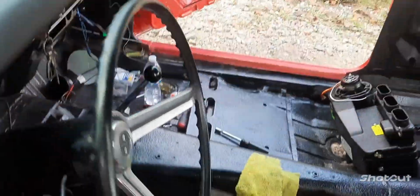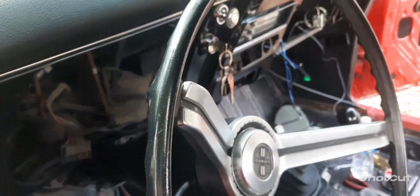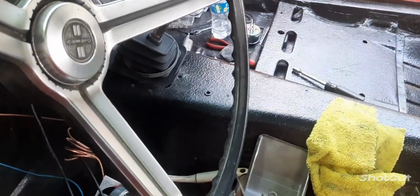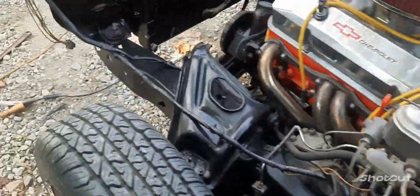And I got a brand new gauge cluster for it. '68. Need to paint the steering wheel. It's kind of chipped up. And then once again, no console in this car. I'm not putting it back in. Don't particularly care for the console.